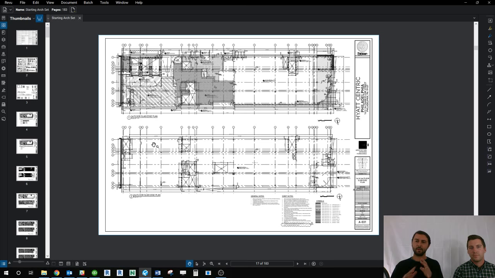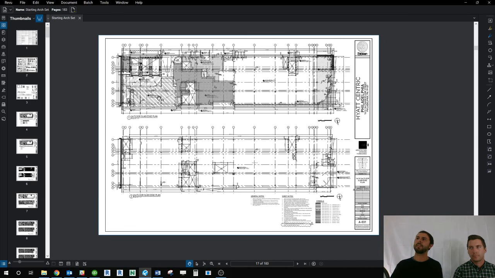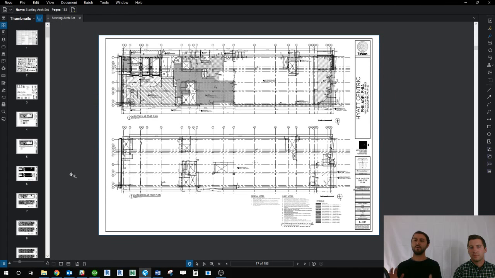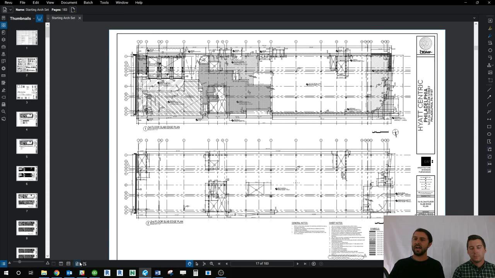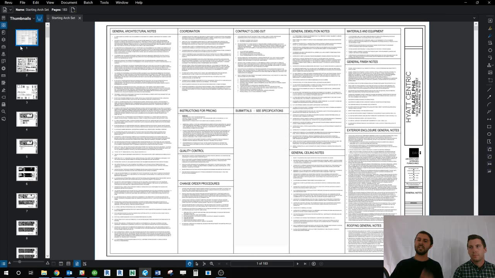If you're zooming in, typically with AutoCAD files that are produced, you'll get a blurry edge, and that means that you're just dealing with dumb lines, but there is a way around that, and I believe it's in Tools, Document. It's the OCR tool right here, Control-Shift-O, and if you run this on a raster set, it will do its best to convert that to a vector file and allow you to start from there to get Bluebeam to read your drawing.